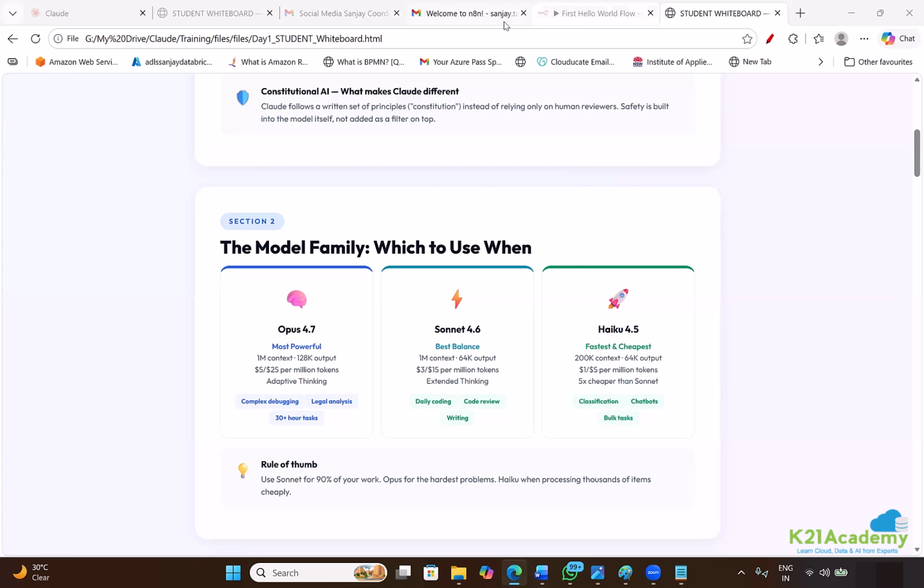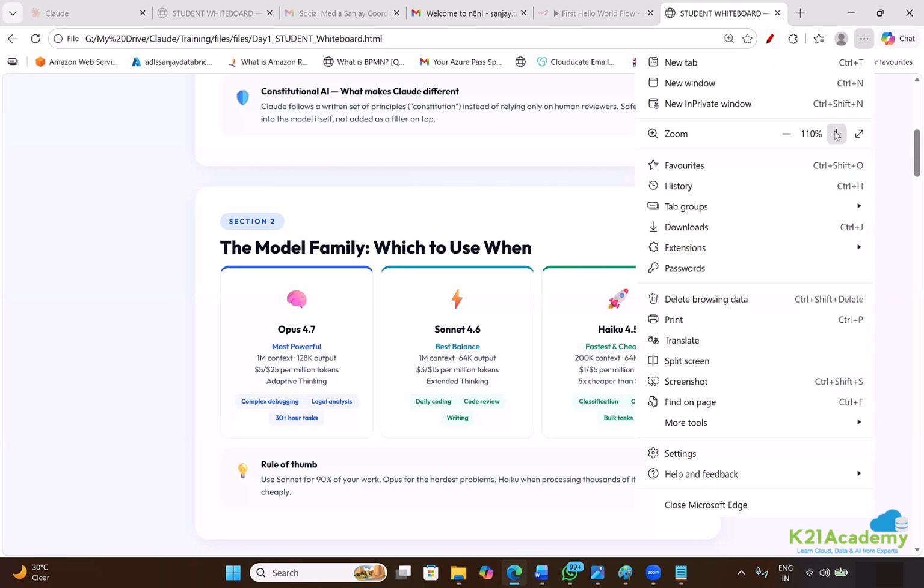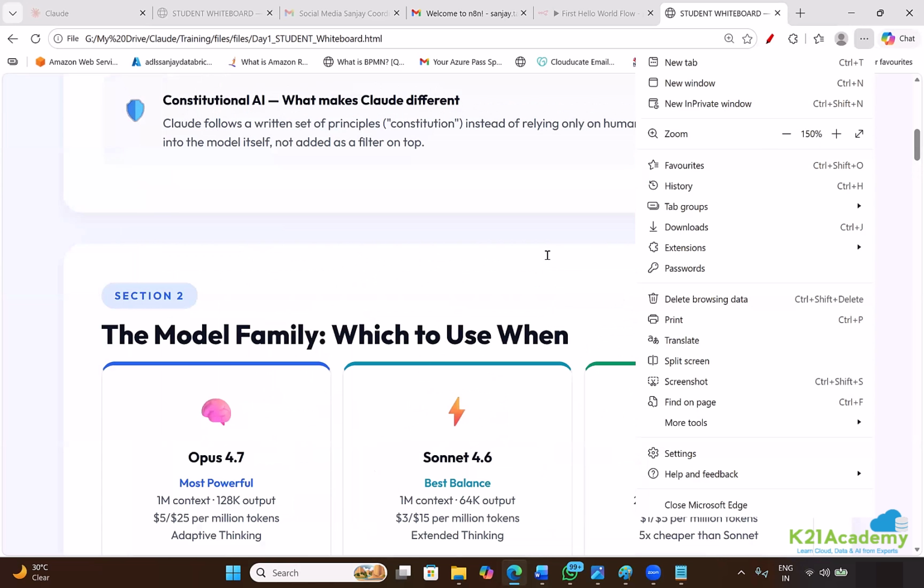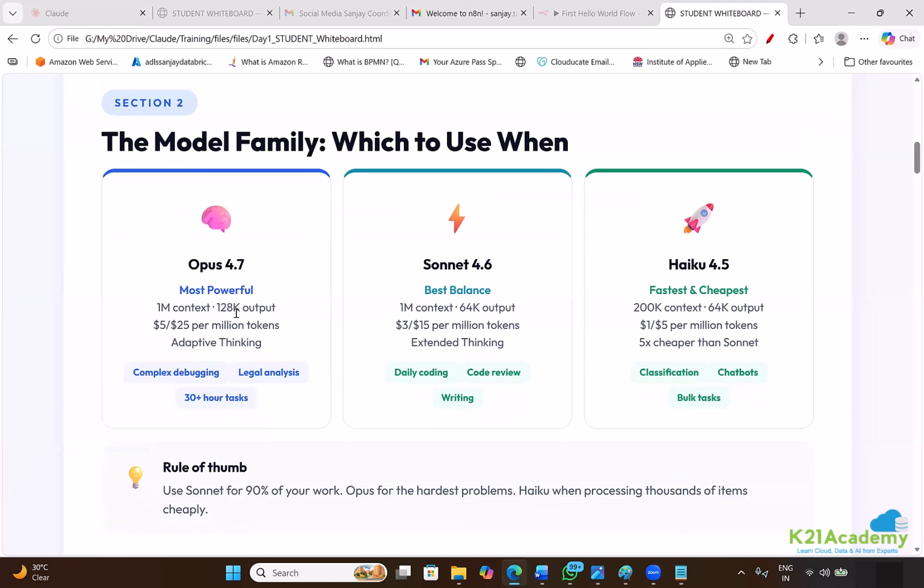I'll just expand this so that you can see the smaller fonts also. All right. So longer context, 1 million context, and that makes it really good for adaptive thinking. So if you have to use it for longer hours, performing some complex task which is a decomposition of multiple tasks, or you have to do some complex debugging in your code, Opus is very good at it.